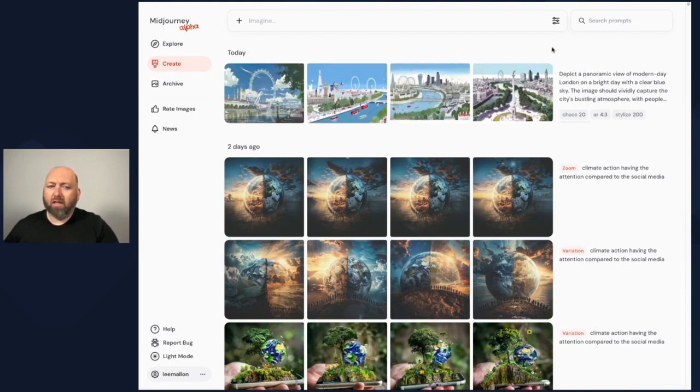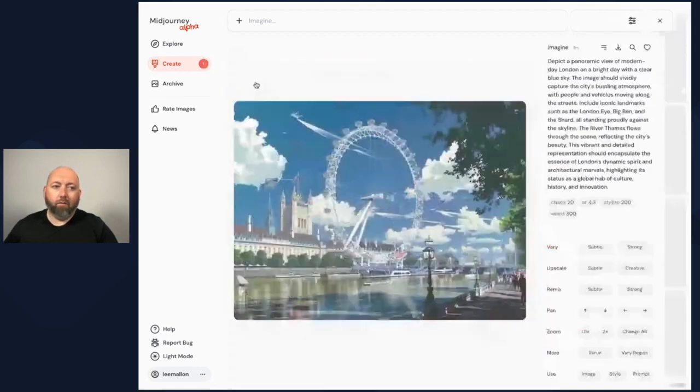Okay, so there we go. As you can see, that's a bit slow. Now, this also could be because America's woken up, which does seem to make it a bit slower.